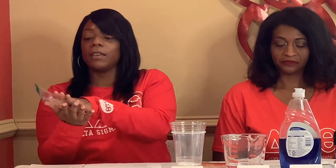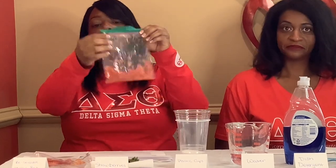So now that we have all of our materials, let's begin. The first thing we're going to do is take our Ziploc bag, and then we're going to grab our strawberries. You want to make sure that you take off all of the green leaves from the strawberry. Once you take off all of the green leaves, then you're going to place your strawberries into the Ziploc bag. You want to seal it up tight and make sure that there is no air in it. And then for the fun part, we begin to smash. You can go back and forth if that's easier for you, or you can place it on the table and then you can smush your strawberries. Once you have everything smushed, it should look something like this. Now that you have your strawberries smushed like this, we will begin with the next step.